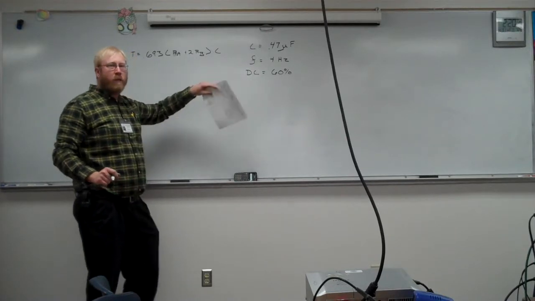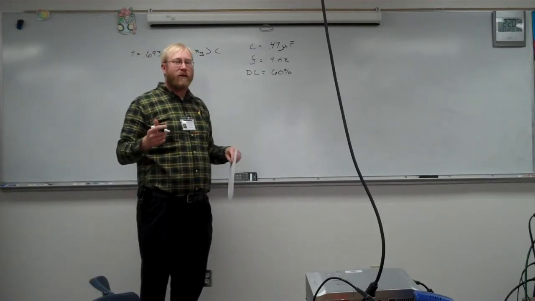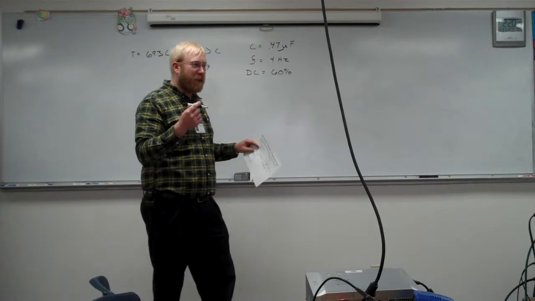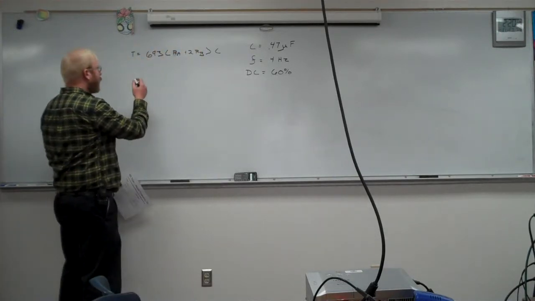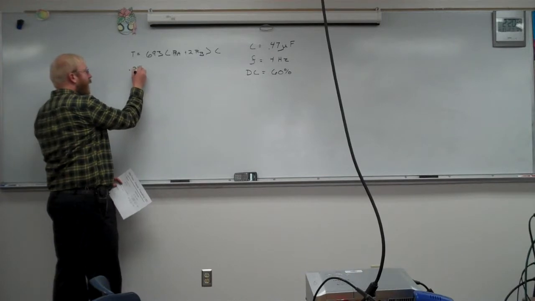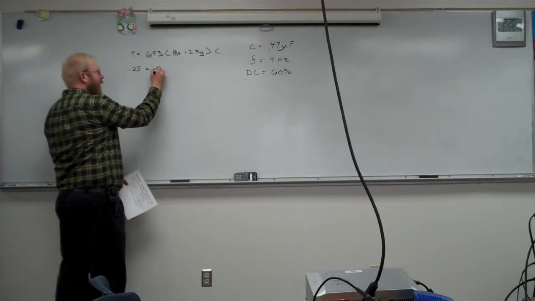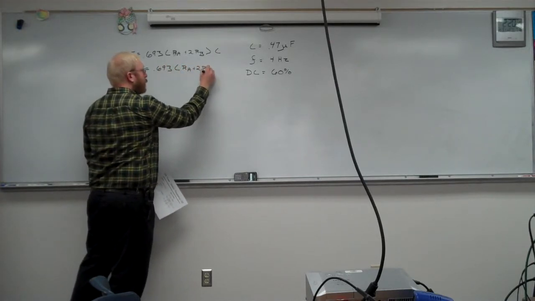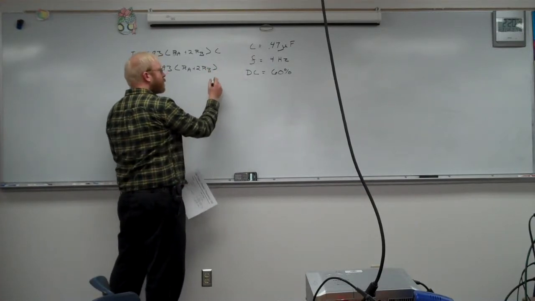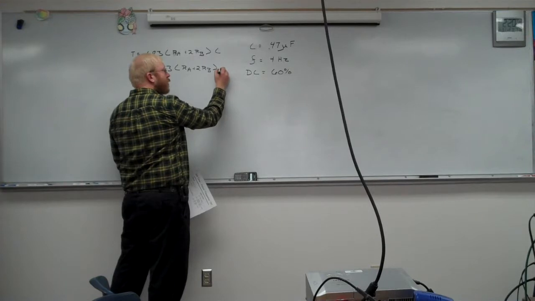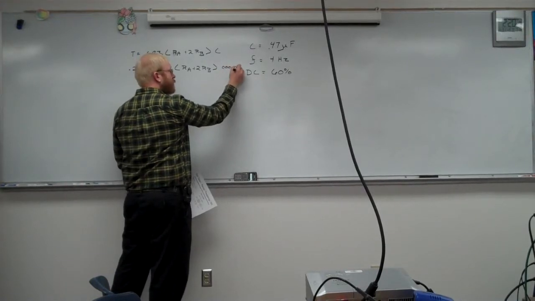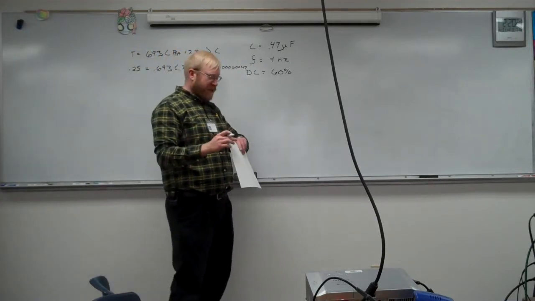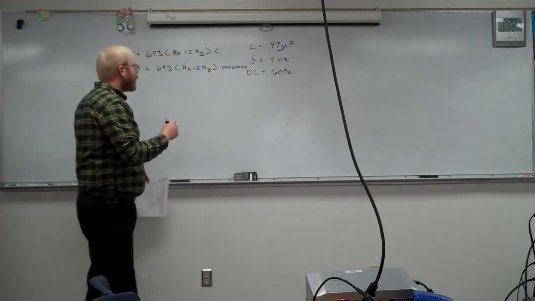My time, so if I know my frequency is 4 Hertz, my time is obviously going to be the inverse of that. We learned that before in class. My time is going to be 0.25 seconds. So if I want to plug in the values, I know that 0.25 equals, I'm going to leave the labels off for now, 0.693 times RA plus 2RB times my capacitor, which I am going to put back into base units. So it's going to be 0.00000047. I'm going to leave the label off again. We could sort all the labels out, but for the sake of time, I'm going to leave the label off of it so I can calculate this stuff.